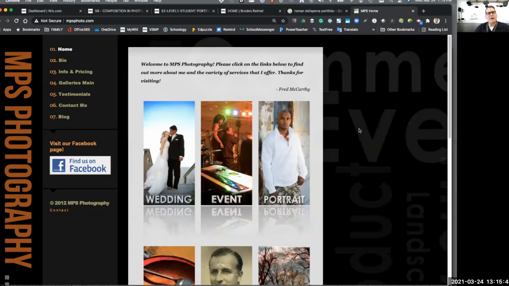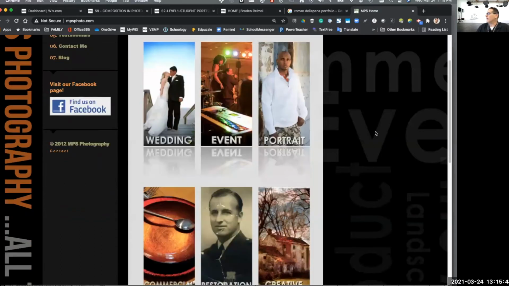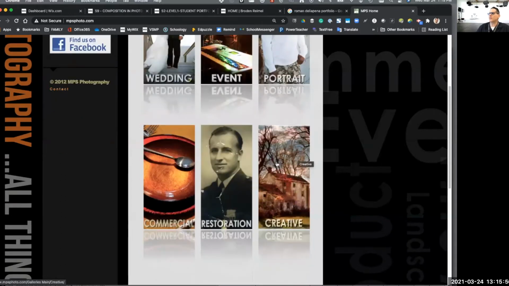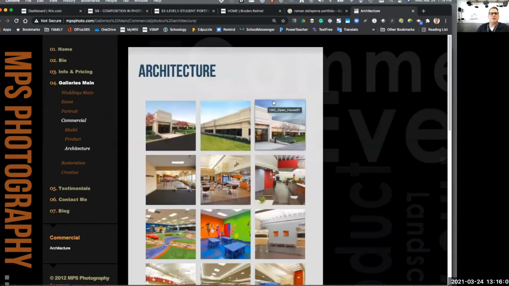So you want to be able to have what's called a diverse portfolio with a bunch of stuff to it. But here's my photography portfolio. But this was, like I said, strictly for photography. But you can see I broke it down. I have wedding photography, events, portraits, my creative work, when I fix pictures, and I really enjoy doing commercial work. So I would work with models, products, boy, that's old, but I really like shooting architecture.